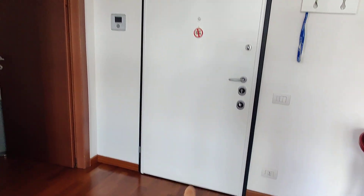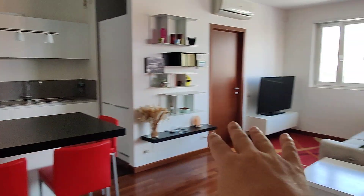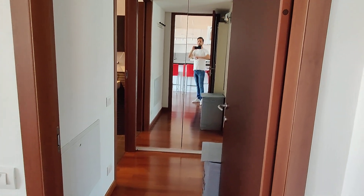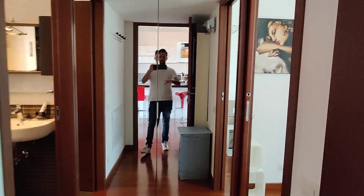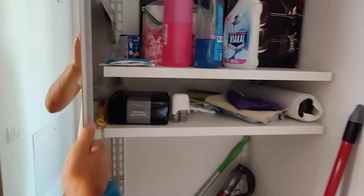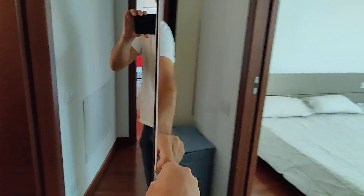The entrance door right here leads immediately to the living room and the kitchen. But before that, we'll see this part of the apartment — basically your private area. There's this hallway right here, and in this wardrobe you can find cleaning supplies and the washing machine, which the landlady uses as well.